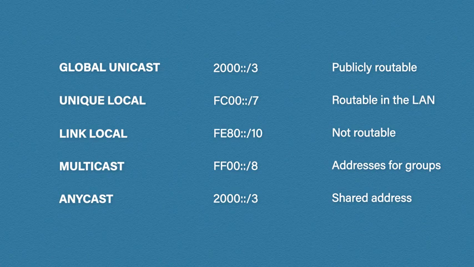Now it's really important to be able to look at an IPv6 address and identify the type. So to recap, global unicast addresses will start with either a 2 or a 3. Unique local will start with an F followed by C or D. Link local will always start with FE. And multicast will always start with FF. Okay, so I think that's enough for one video. You should now understand the fundamentals of IPv6.